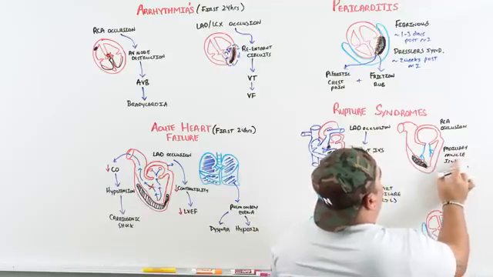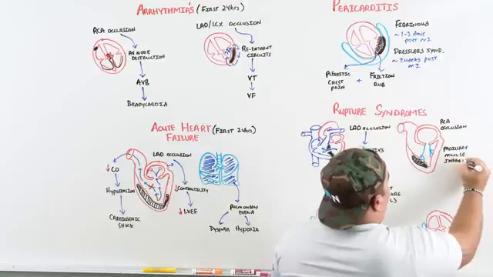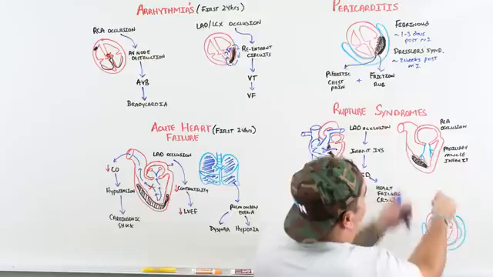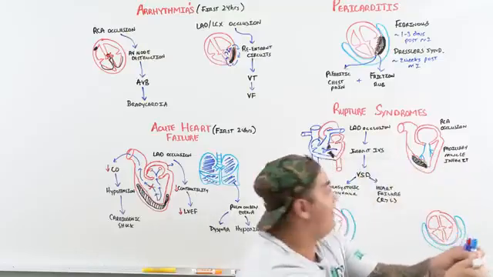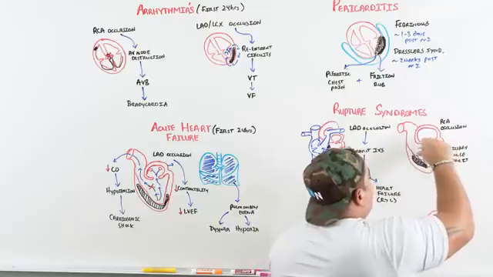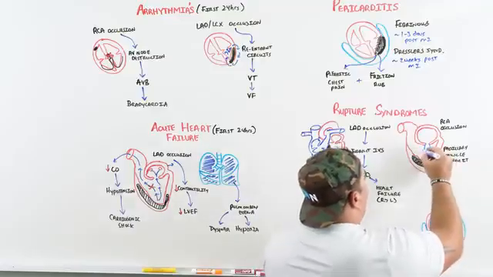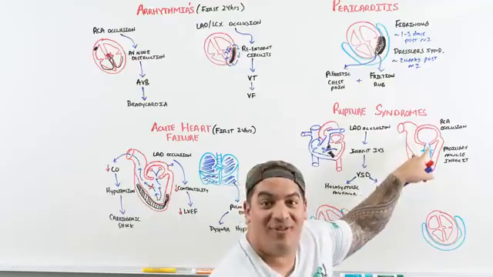So again, you have an occlusion there, you're infarcting the tissue. You develop an infarct of the papillary muscle. When you infarct that tissue, now it's supposed to be holding on to the chordae tendineae. It can't hold on to the chordae tendineae anymore. And so if you can't hold on to the chordae tendineae, what is it going to do? This sucker's going to break right off. It was supposed to be anchoring it down. Now look at it, it's flapping in the wind. Because of that, you can't hold this valve down.